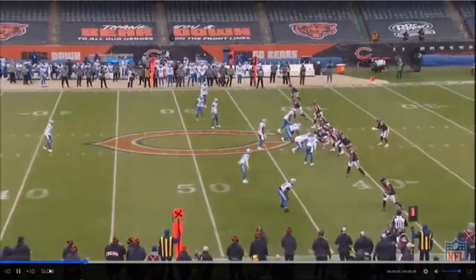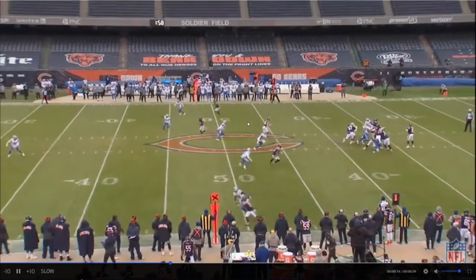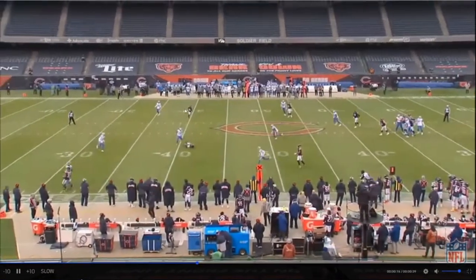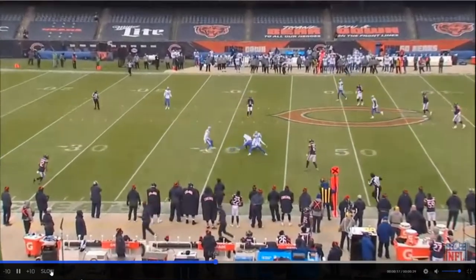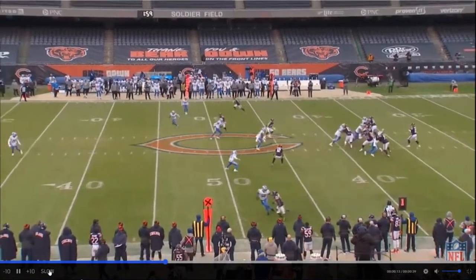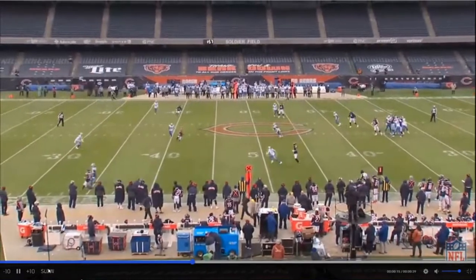First and 10, 2 minutes left in a half out of empty. And our favorite little curl pattern. I guess he's breaking out on a dig now. Vertical, and I don't know, it looked kind of like two curls and then a double post, I don't know what that was. But I guess they only sent four, because I'm surprised we had enough time to do that. So this sucks up all the underneath defenders, and that leaves this open in a man look.